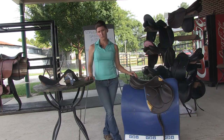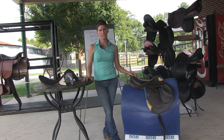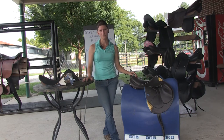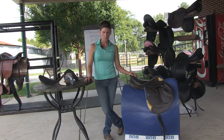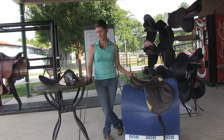If the saddle is comfortable for you, but it's hurting your horse, the saddle's gotta change. That's the number one thing we have with Steuben, is the horse always comes first, always. So we can't sacrifice that just because the rider says, oh, I really like this saddle though. We need to make sure it fits for the horse first, otherwise neither of you are going to be happy, or you might even get hurt as a result. So that's not a good thing.